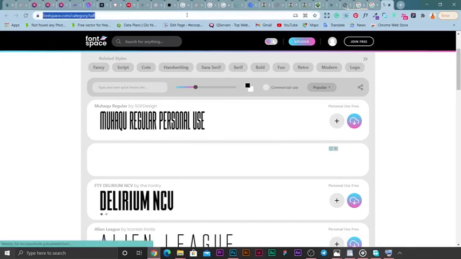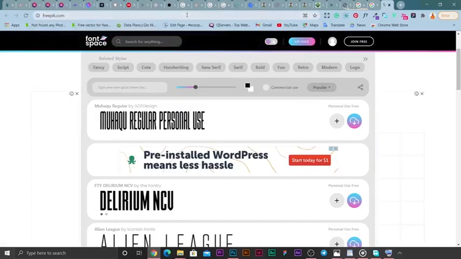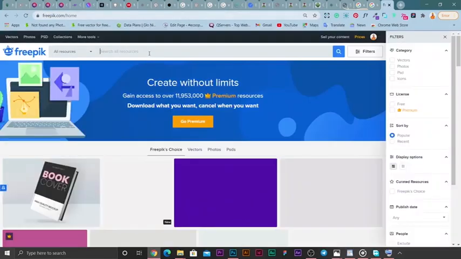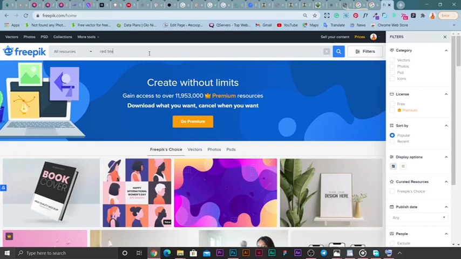So we're going back to Freepik once again, freepik.com. So let's search for red textured background.